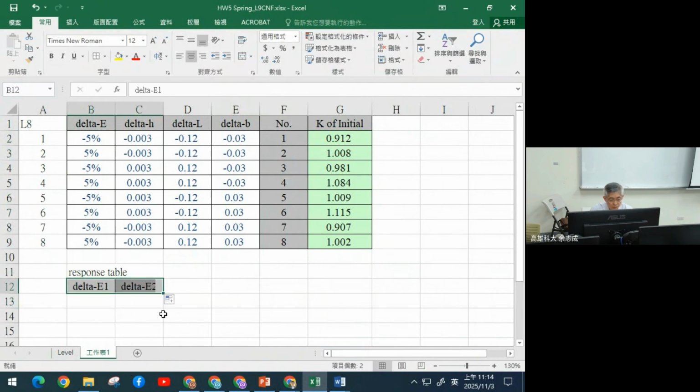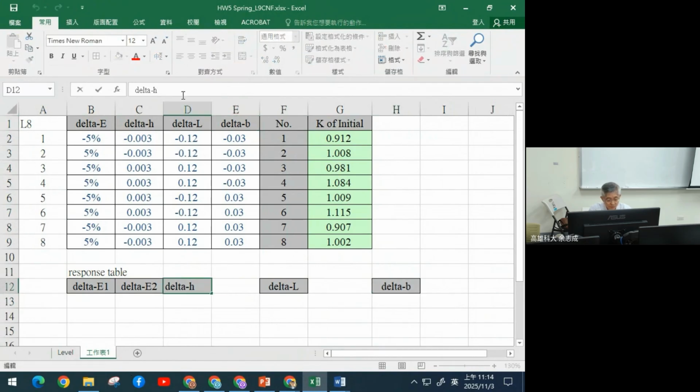Average output, level 2. I make it horizontal so we can see the numbers. Otherwise, it will be too long, right? And this will be level 1, delta L level 1, delta B level 1, and then copy or type level 2.